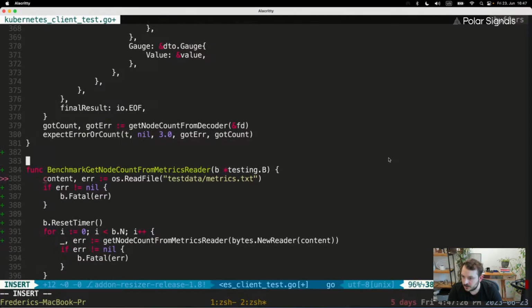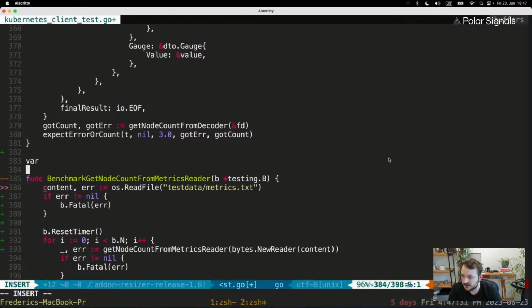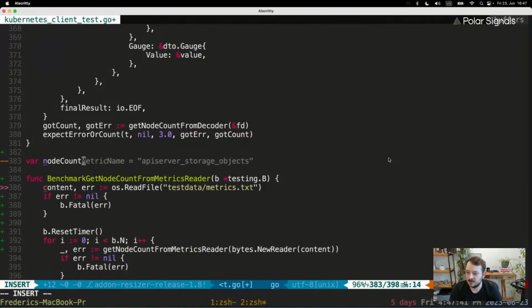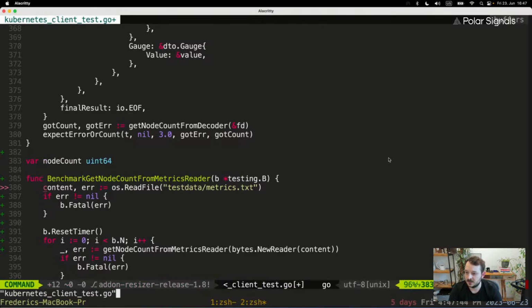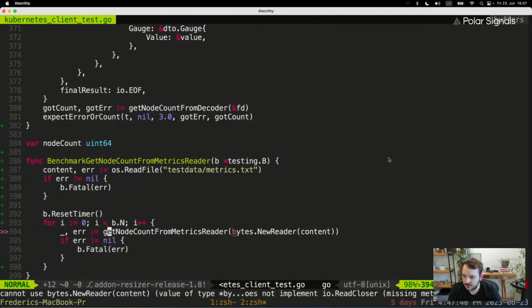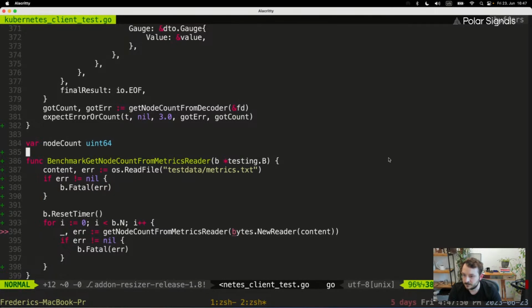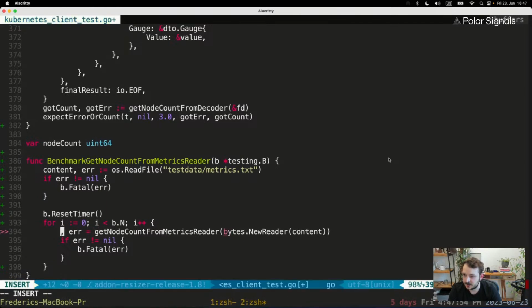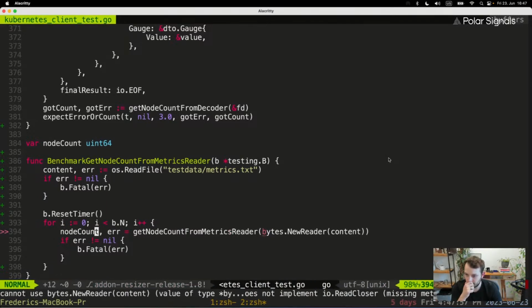We are going to want to make sure that this doesn't get optimized away, so we're gonna keep the node count, uint64. We have the error already, so okay, so now we can do this and node count.